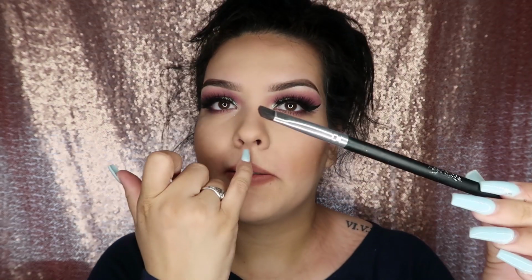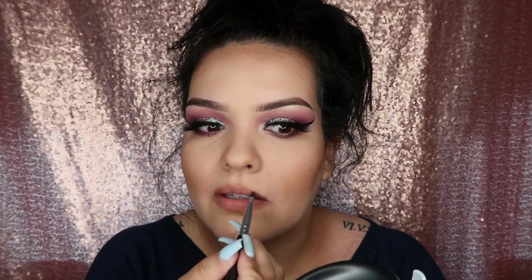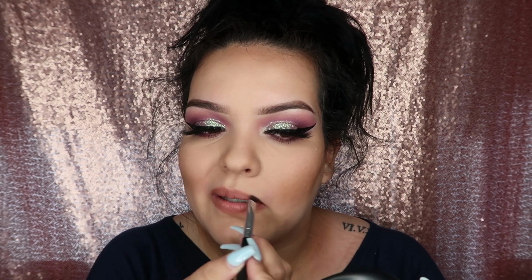And then what I like to do is take an angled brush. And this one's from Aesthetica. I don't know, I feel like this one's cheap. But I would never use this as an eyeliner brush. It's so thick. But I just have it laying around. And I like to blend out my line with this brush. The concealer. Not the concealer, the lip liner. And keep it natural.